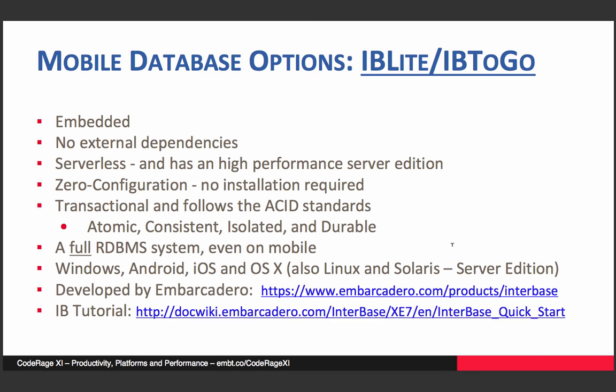So then we have IBLite and IB2Go. Also, they are embedded databases. They have no external dependency. They are serverless, but InterBase has an edition with a server version with high performance. And if you need to move from the Lite or IB2Go to the server edition, you just need to copy your database. There's no difference inside in terms of the database or metadata. Also, it requires zero configuration, in this case for IBLite and IB2Go.